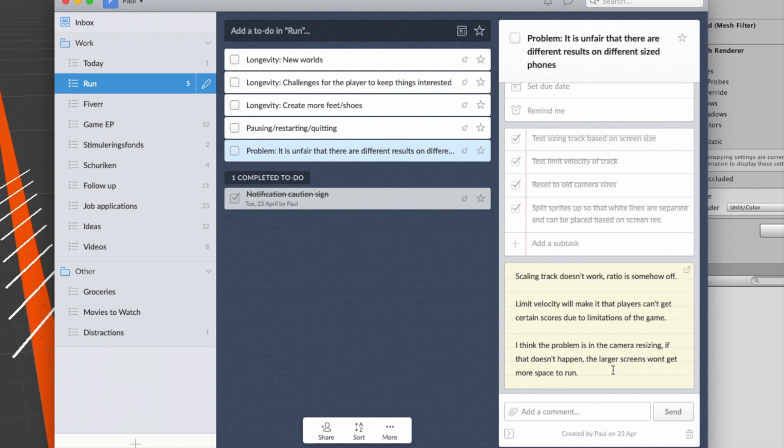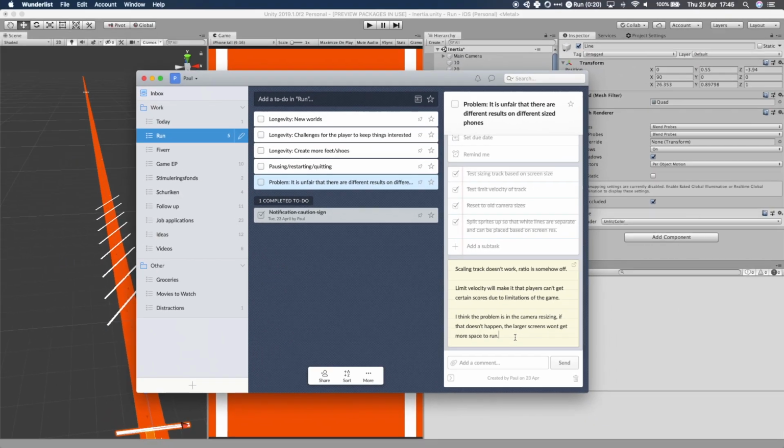I should do this way more often because documentation of your project is really important. It isn't the most fun, I know. It's really important to do so because stuff like this, you can learn a lot from it. And if you keep track of all this, it's way better, believe me.